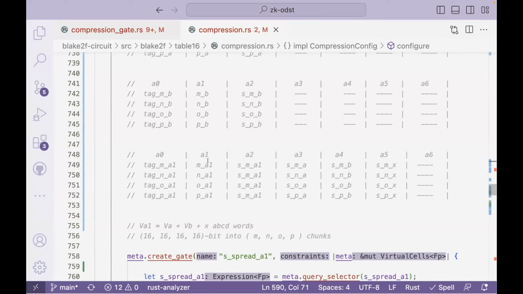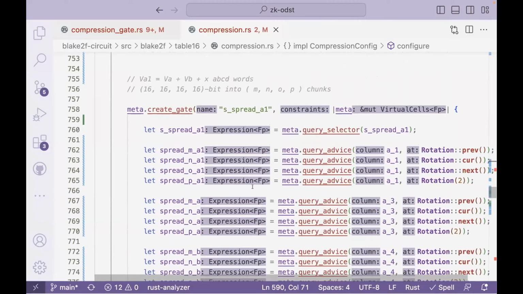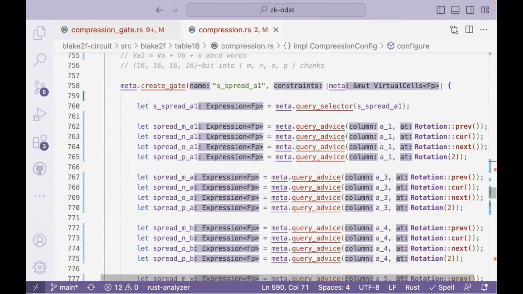The resultant will be this A1 vector, which has again these 4 chunks, and the spread forms of the 4 chunks.